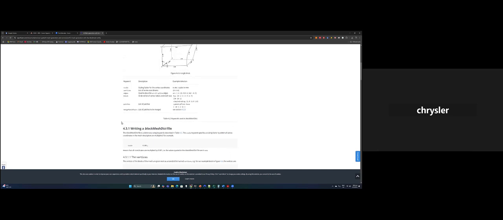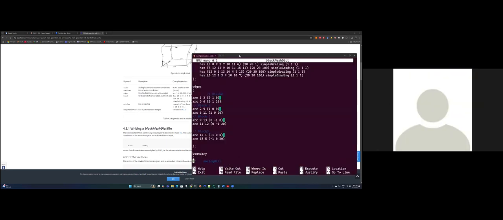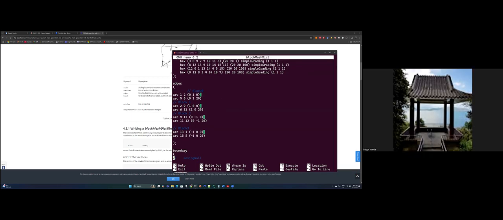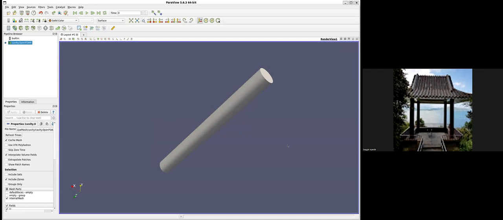In PowerView, what command did you use to generate the mesh? The mesh is already generated the moment you type in blockMesh. Can you share your screen so that we can see it? Basically go up to surfaces.